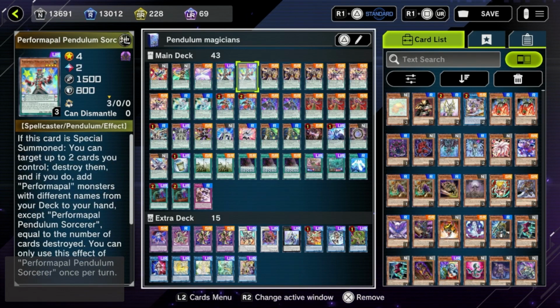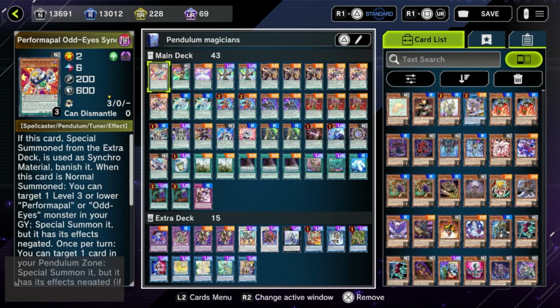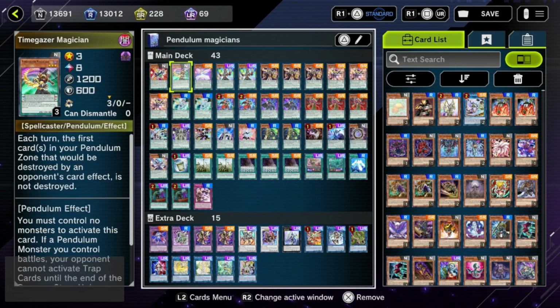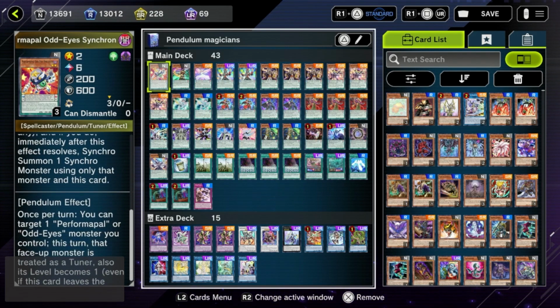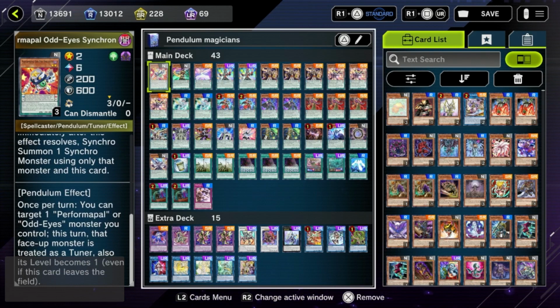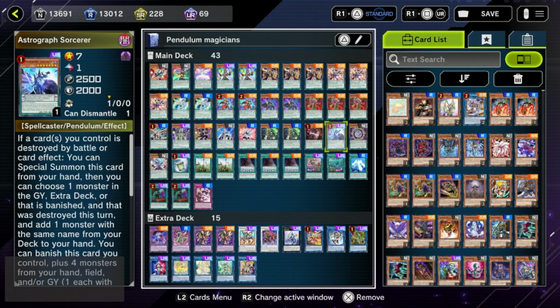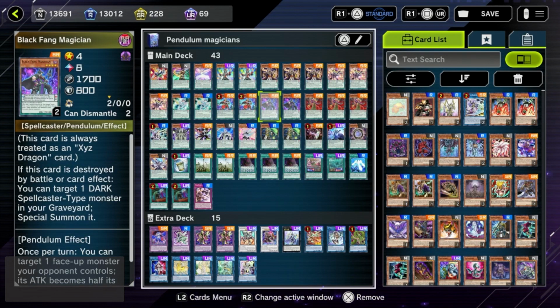We have 2 copies of Sorcerer because we actually have a lot of targets for him now. 1 copy of Odd Eye Synchron for Synchro Summoning. He turns other Performer Pals or Odd Eyes into level 1 tuners, which is pretty crazy. So that's his scale effect. So pretty much with 1 copy of Astrograph Sorcerer, we can make Warlord Savage Dragon, and that's if we break. So that's if we Pendulum summon 3 cards and not 4.